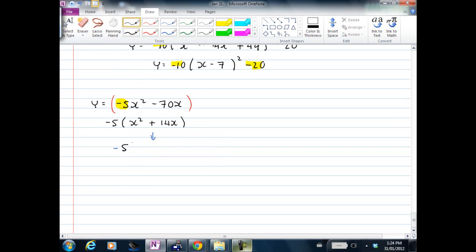So this is -5. And there's going to be something huge in here. Figure out what goes in there. And I'm going to pause it again for you. So here's what you should have. You should have x squared. See, everything stays the same. Plus 14x. What are my two lucky numbers that go in there? Plus 49 is one of them. Minus 49. The reason why is, if you're saying where did that come from? I take 14 divided by 2, which is 7. Then I square this. That's why they call completing the square, which is 49.